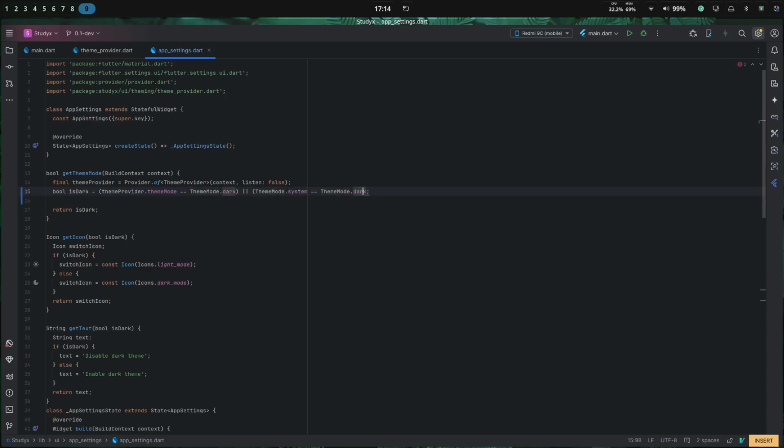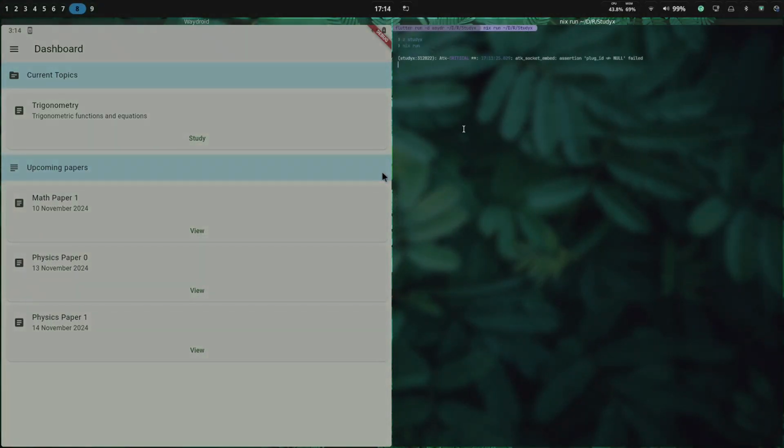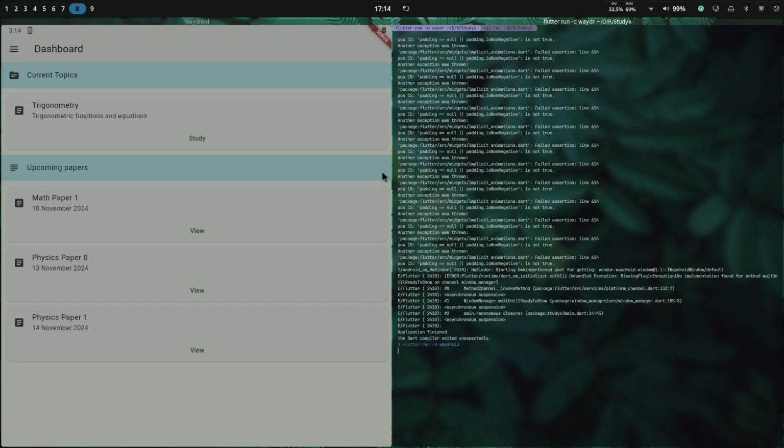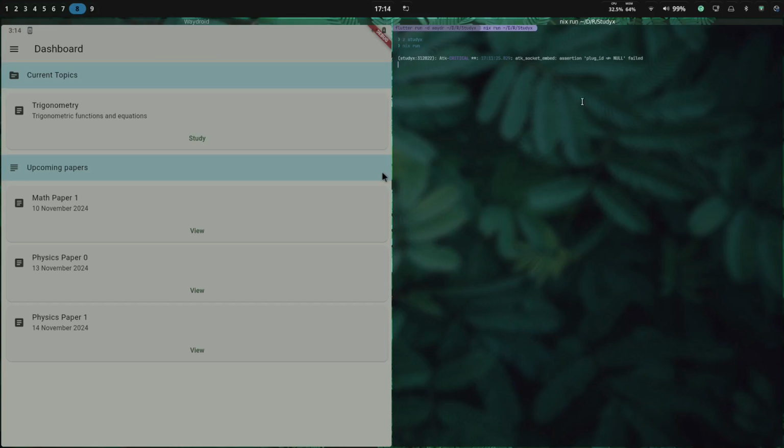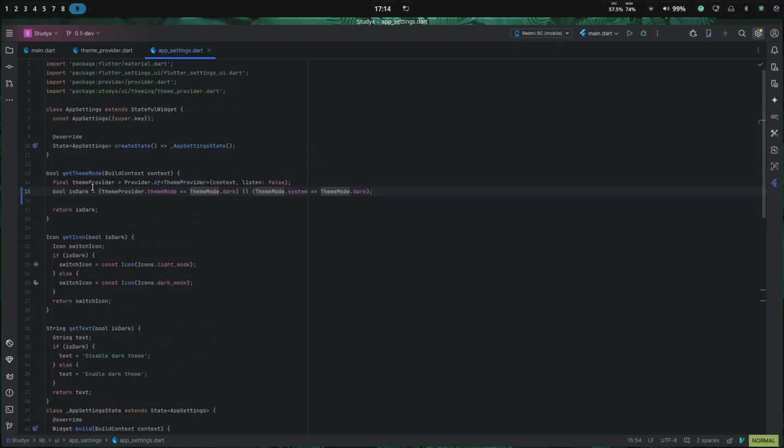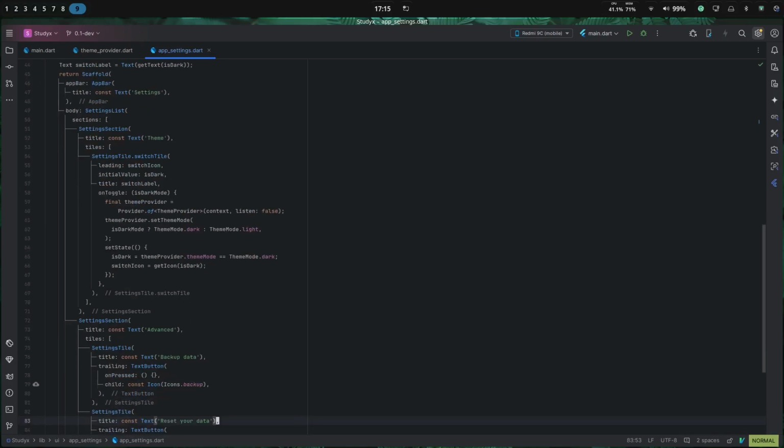If not, then we will get a false. If I try to go for a second run, unlike last time, we should be able to start detecting the current system theme mode. Eventually, I do aim to have saving, but so far this is what we have.